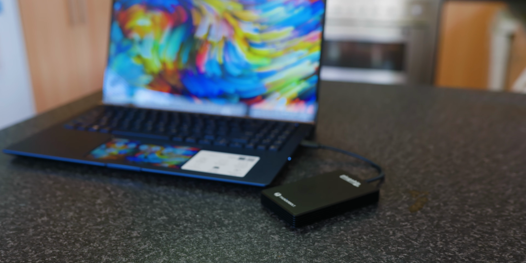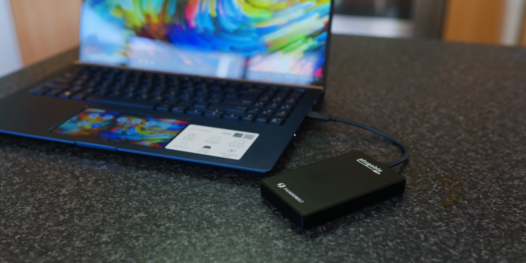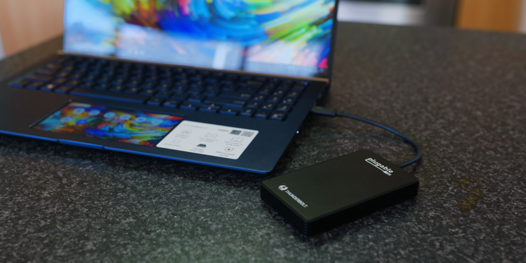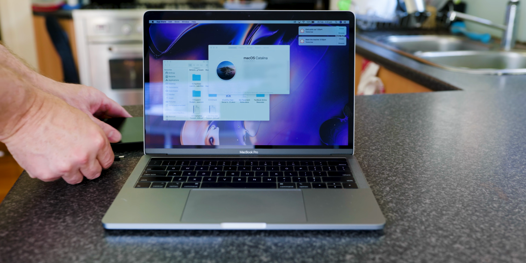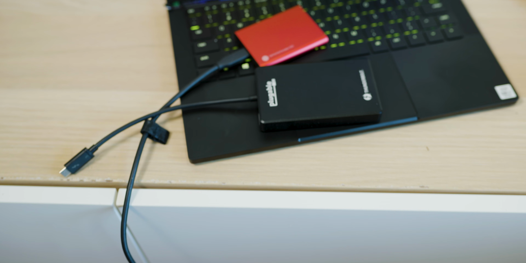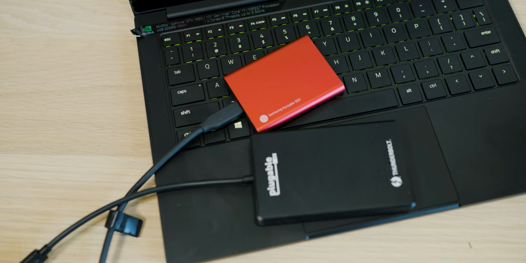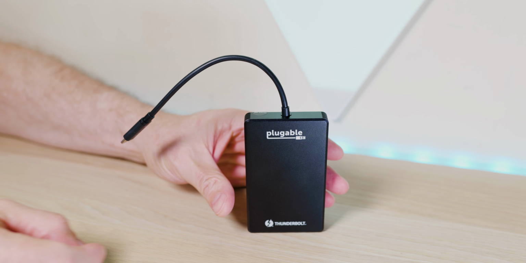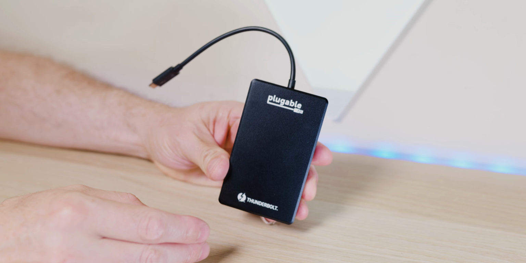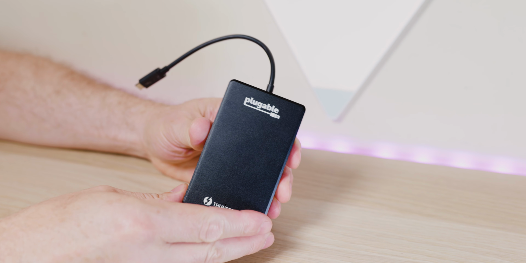Righto, Teleoto champs, now let me introduce you to this, the Plugable Thunderbolt 3 NVMe external SSD. Woof. And this is changing my world, like really, because I used to use Samsung T5 SSDs and this is like 4 times faster. Now this is great for someone who's a content creator, gamer, or just you want super fast storage. This is the way to go.